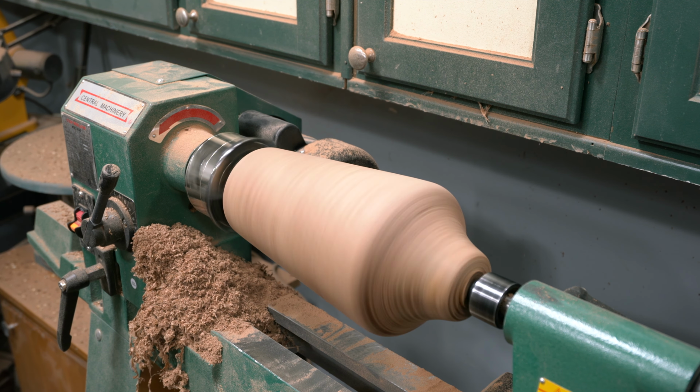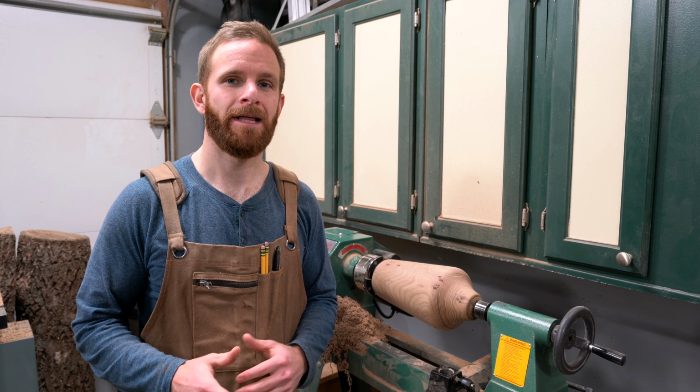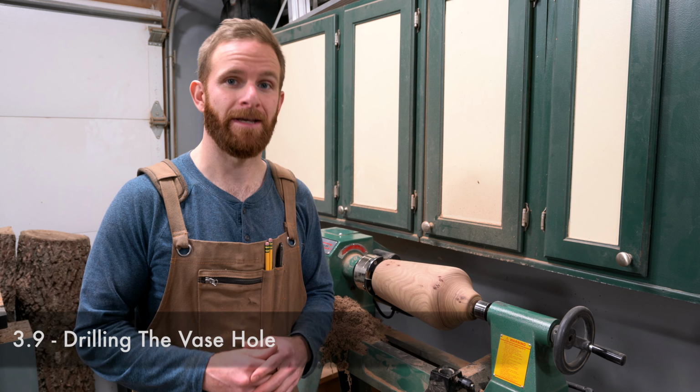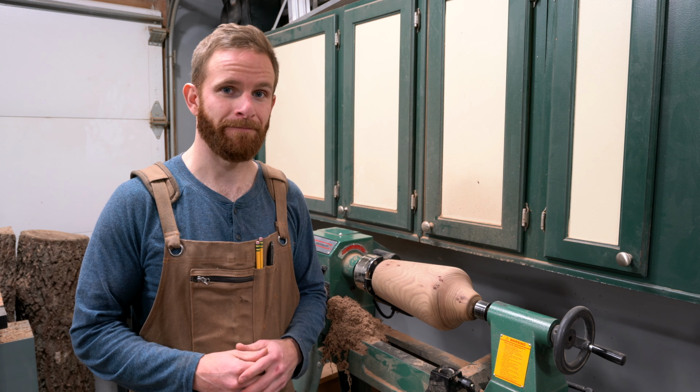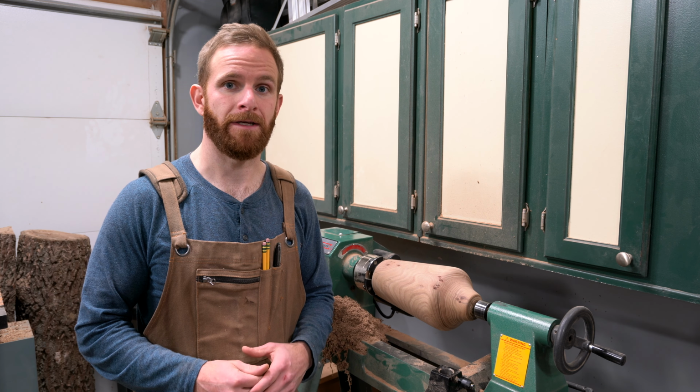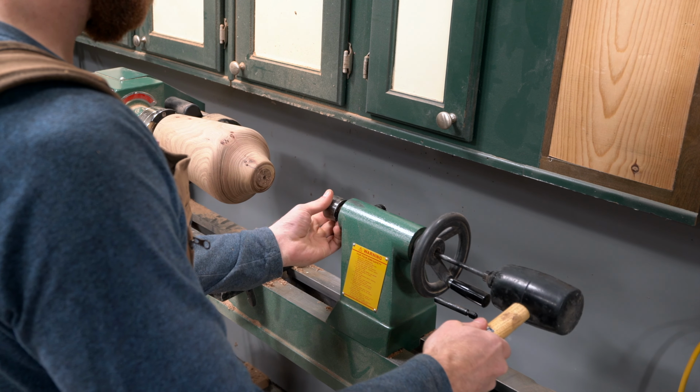I finished sanding the vase from 40 grit to 180 grit. And that's plenty high enough for now because the next step is to drill the hole at the top of the vase, and then afterwards we can finish sanding. So for this step, we're gonna have to remove the spindle and place on the tapered drill chuck, and then we can drill out our hole.